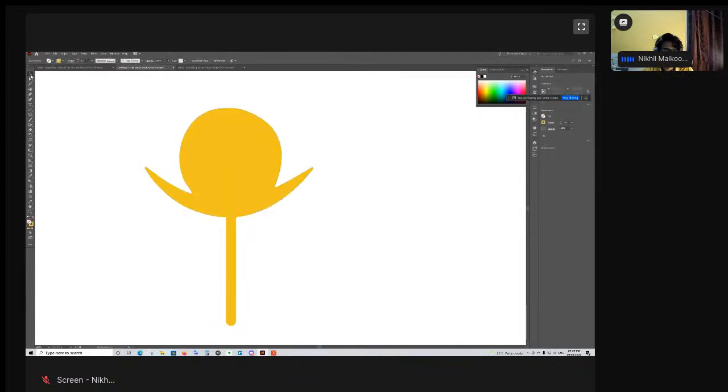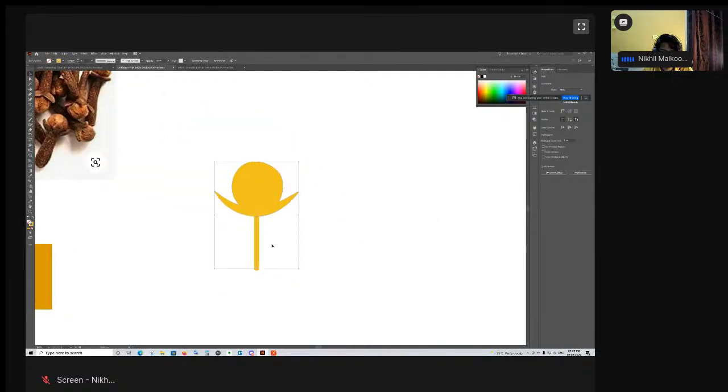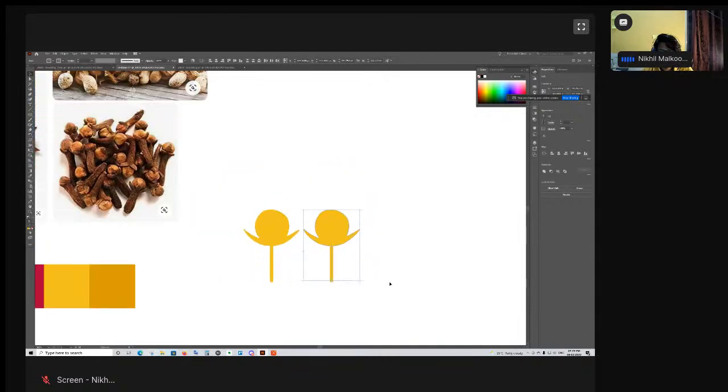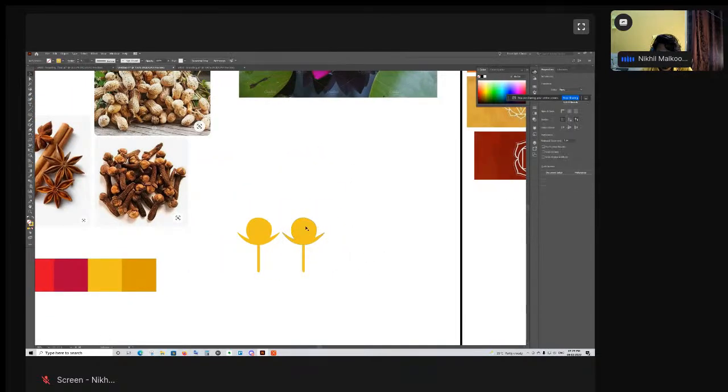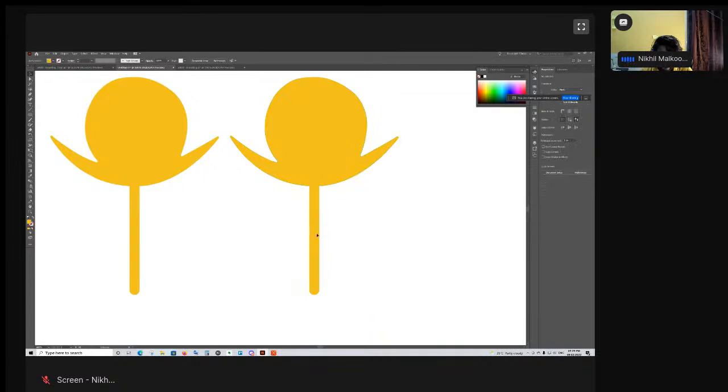Okay. Now we have the shape, which is, you know, this is a stroke and this is a fill.